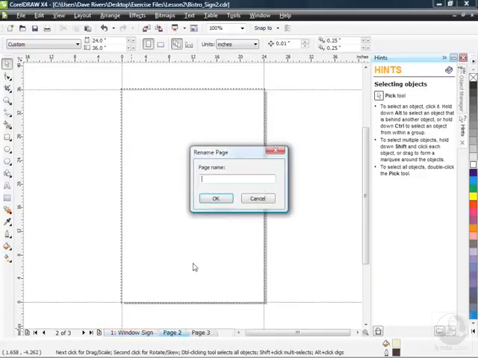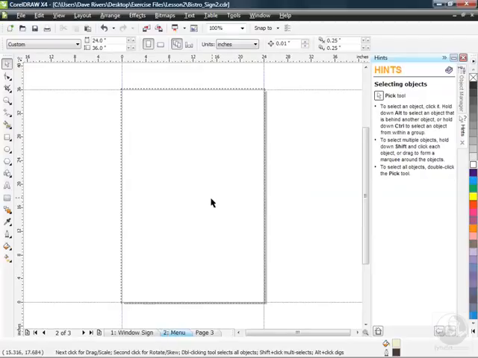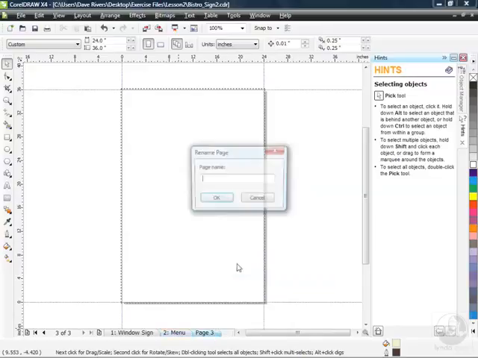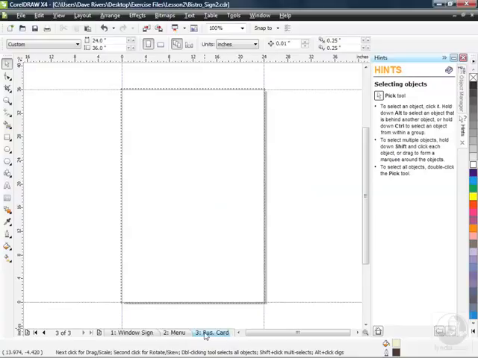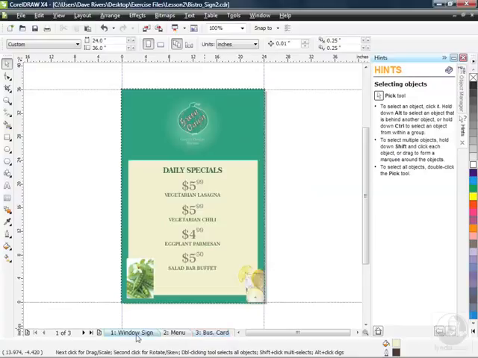Even though there's nothing there right now, this is the page that I want to reserve for my menu. So I click OK. And that's my menu tab. And I'm going to right click on page 3, rename that one to business card. I can hit enter or click OK. And that's locked in. So now I've got my window sign, my menu, and my business card pages ready to work with.